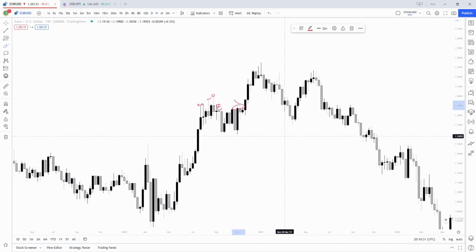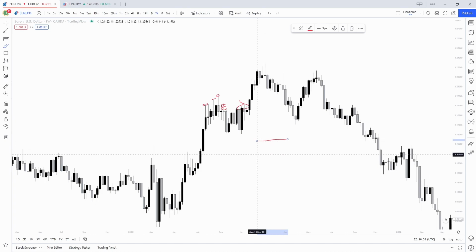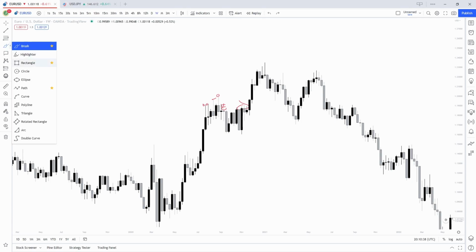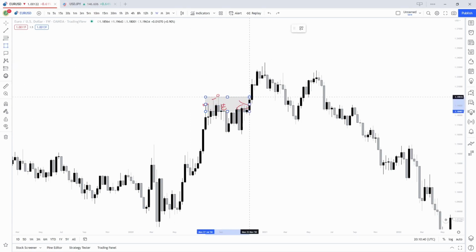So something that we can actually see here, price spent a lot of time hovering in this region, and we can identify that through the use of a box and say that inside of this region of the market, we had a lot of liquidity. Why? Well, that's because thousands, if not millions, of stop losses were set above this point. Now, when a stop loss is hit, a trade is closed. When a trade is closed, we are removing money from the market. We are removing liquidity. We are removing lots of selling and buyer power. So we are removing or affecting the supply and demand balance.